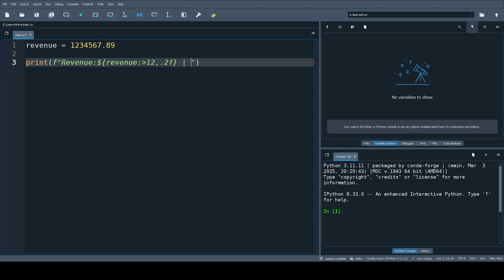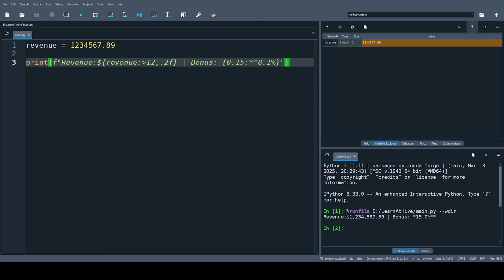And let's print something like this, bonus 0.15, colon asterisk caret 8, dot 1, of course with percent. So asterisk caret 8 is align and pad, while dot 1% is used for formatting the decimals. This is perfect for financial reports or data tables. Let's close the curly brace and print it. As you can see, it prints out revenue and bonus like this.